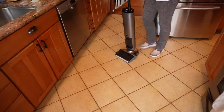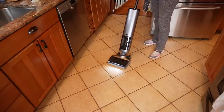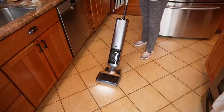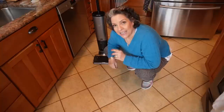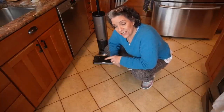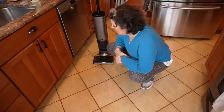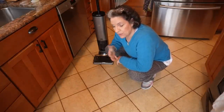Okay, so we're gonna tilt it, and here we go. Ooh, it's self-propelled. I turned it off because I have to tell you, it's self-propelled. That was a surprise. I did not expect that. You can actually feel it pull away from you. That surprised me. That's really cool. So that means it's even easier to use. You don't have to put as much effort.